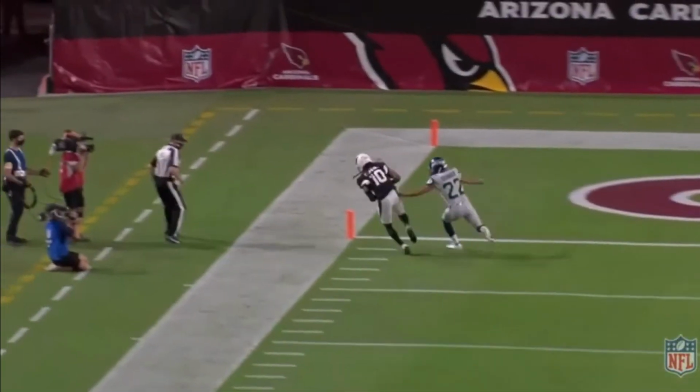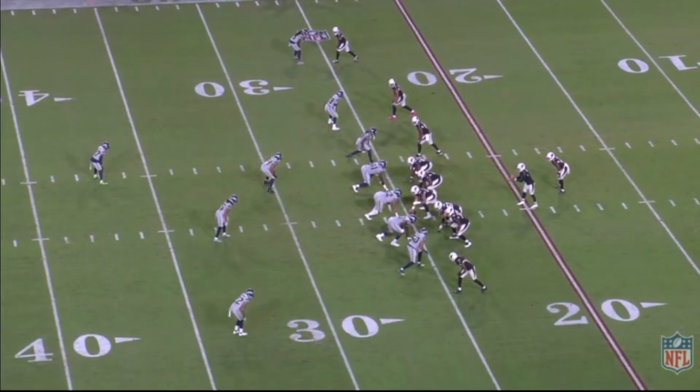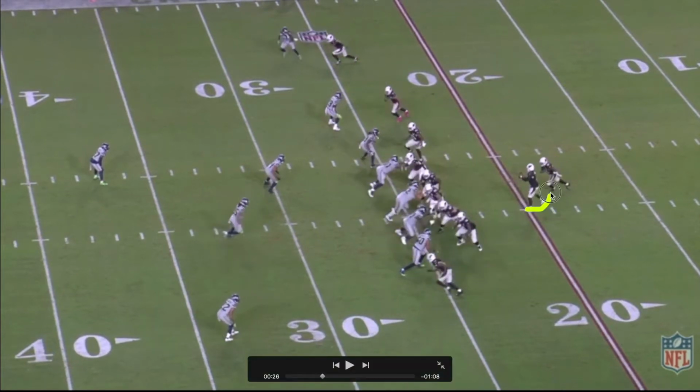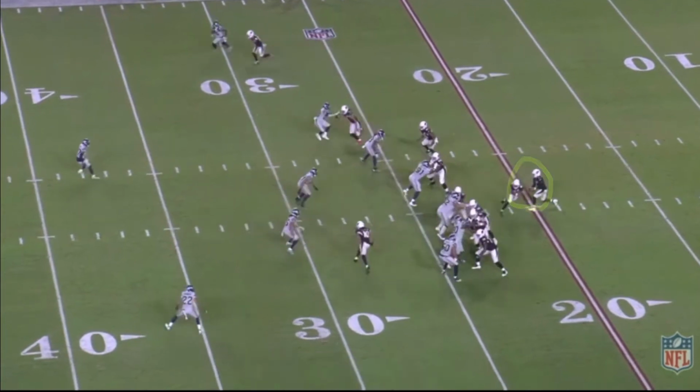Max protect, just take a shot. You got two outstanding receivers on the outside. Great ball from Kyler Murray as well. So just a cool little wrinkle that I saw with Cliff Kingsbury. Now, this next play is all about the athleticism from one. This is really cool to see off of this play action.